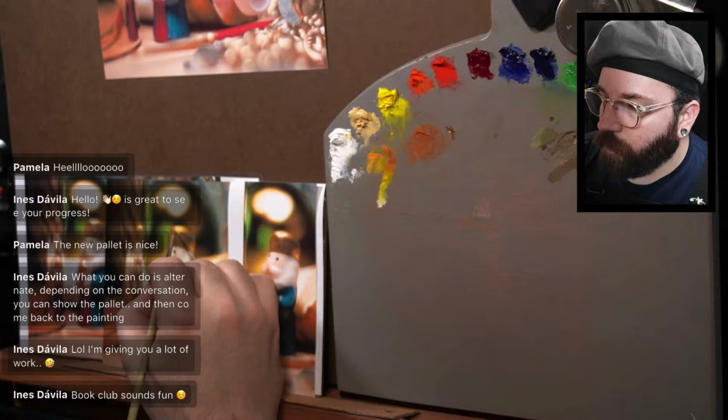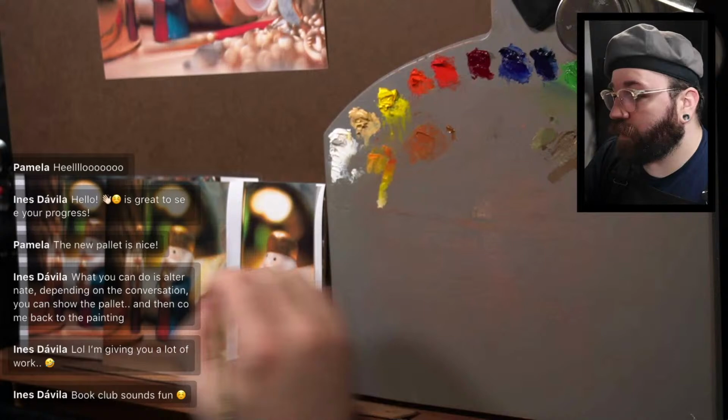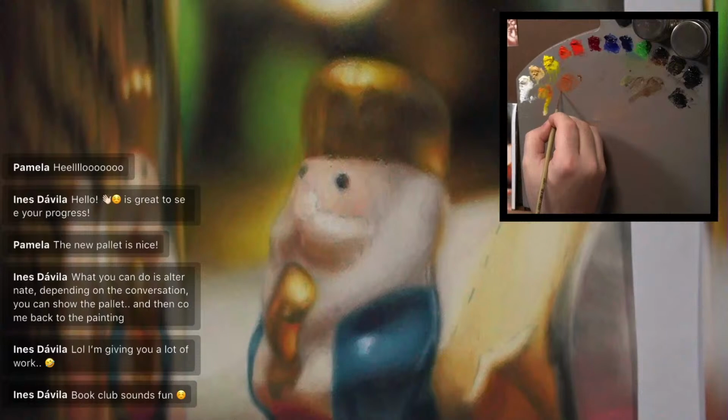Part of doing all these gold colors, gold values, is that as you move across them, they're very shiny, so they have these specular highlights, so the value can change really rapidly. And because of how chromatic everything is on this gold, the chroma also changes really rapidly. It makes it pretty difficult to keep up with it and do both, but I'm gonna do my best. We'll give it a shot.